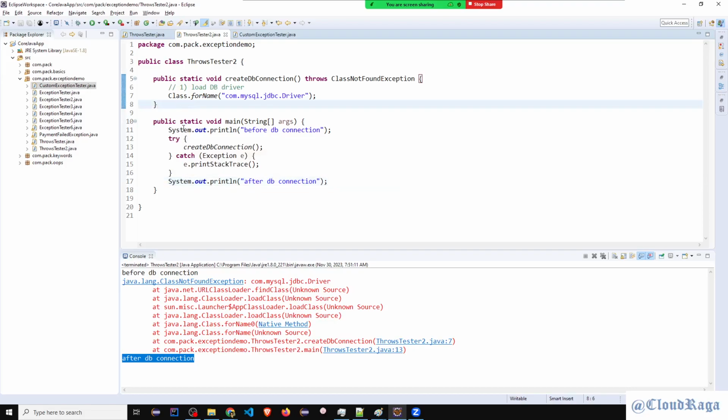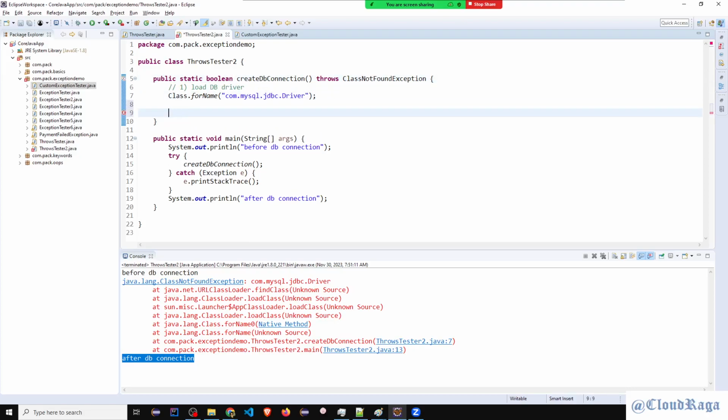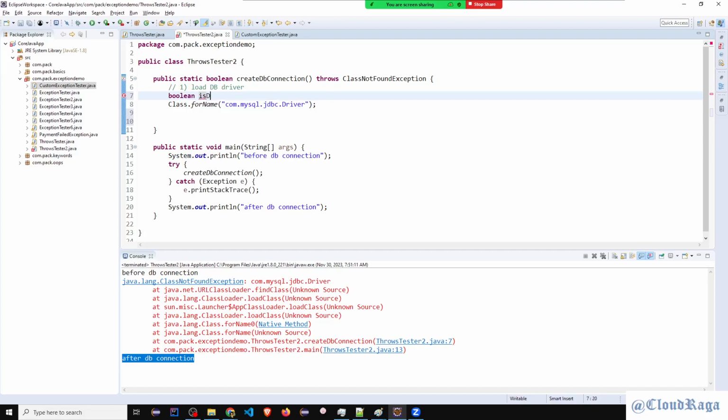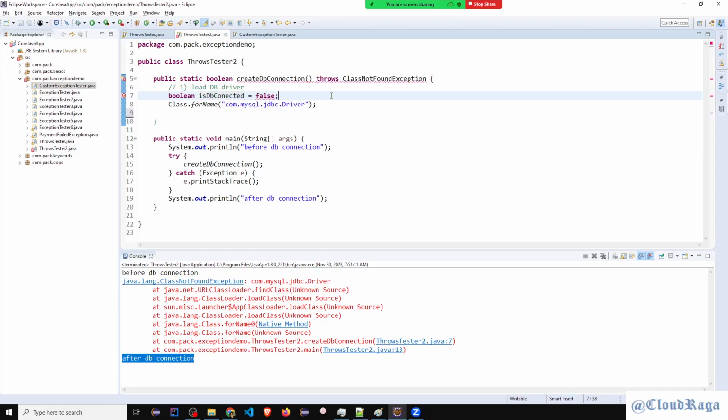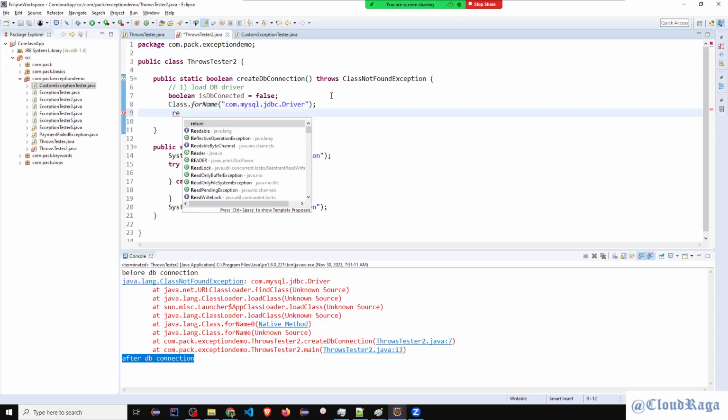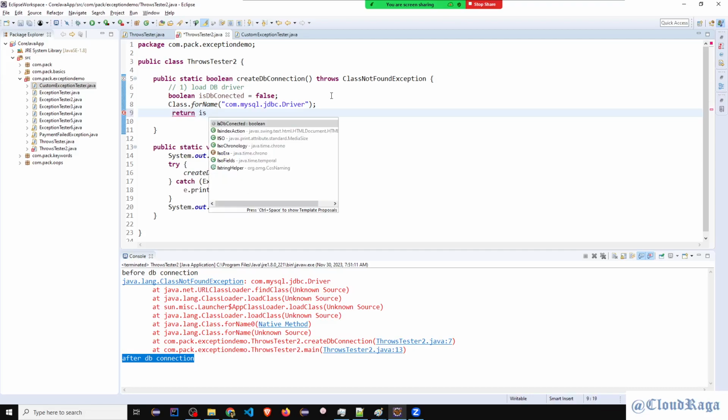And when you add some more requirements, you need to add more logic here. So you put a requirement that once we have a connection, I'll use a boolean. Think about what I'm going to do. Now we are returning a connection whether this is handled or not. So I'll create a boolean here, isDBConnected. When you put a requirement, you need to add some more logic. If it fails, that's fine. Otherwise, return whether the DB is connected or not.